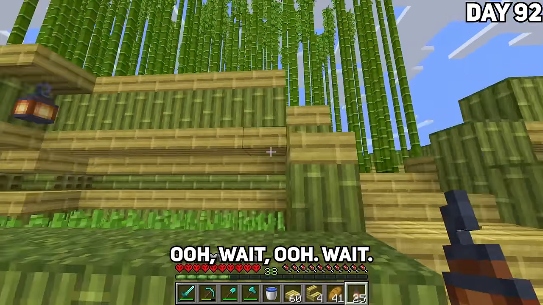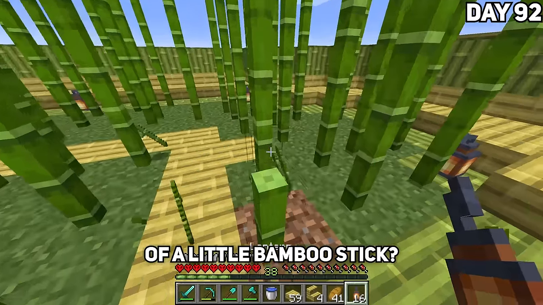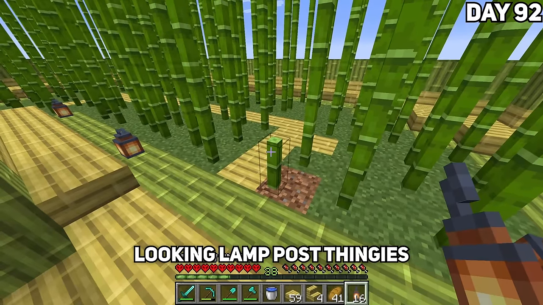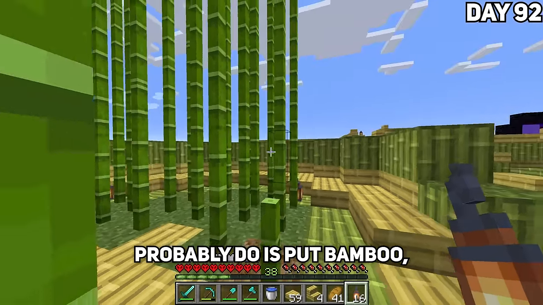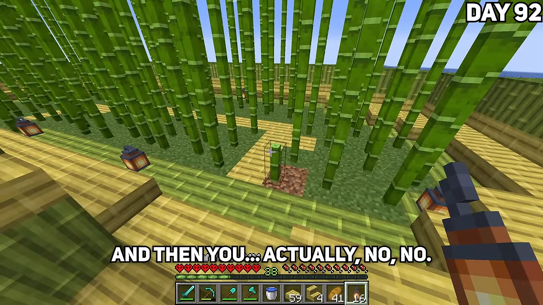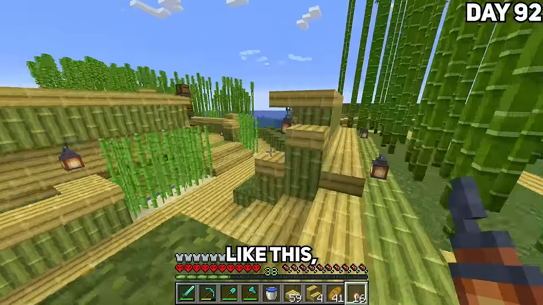Oh, wait, I want to see something. Can I put a lantern on top of a little bamboo stick? Man, they don't let us do anything cool. I could have made such cool looking lamppost thingies if I could actually use this. I mean, what we could probably do is put bamboo and then you put a fence on top of it. And then you... Actually, no, because that wouldn't work because bamboo's never really in the center unless you get lucky like this. Wait, I kind of want to see that.